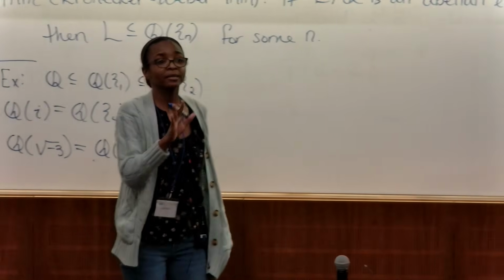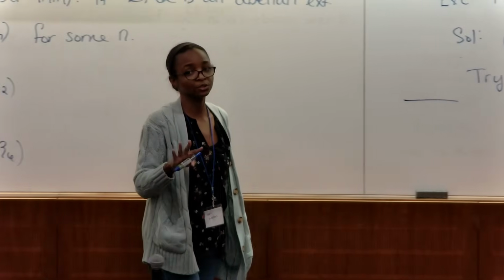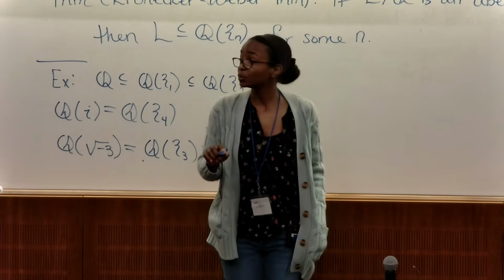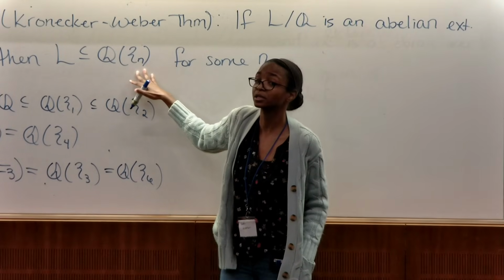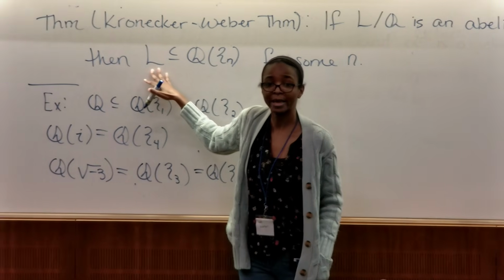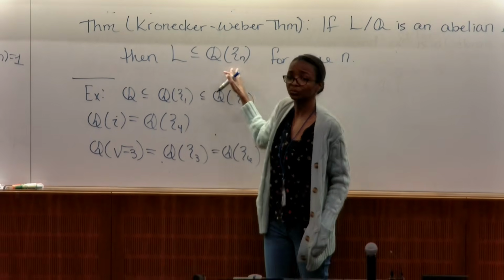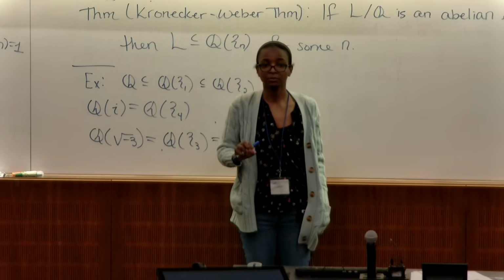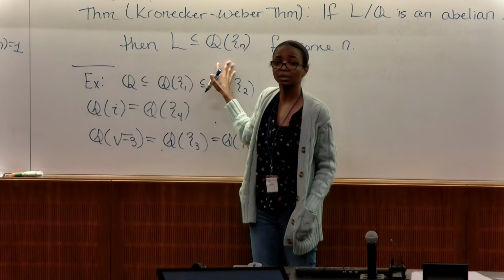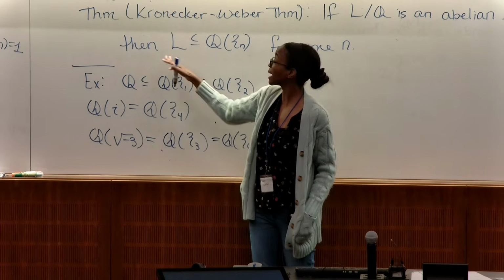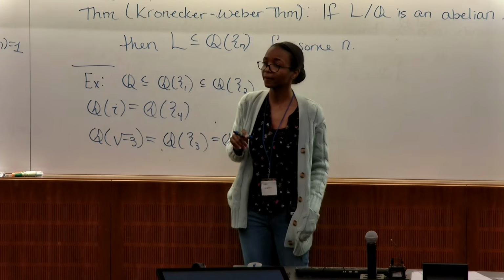But very good question. Yeah, so when we're dealing with linear combinations of powers of roots of unity, we can get out things other than just pure roots of unity. Right? So when we're making this claim about abelian extensions being contained in cyclotomic things, what we're saying is we can express anything in an abelian extension as a linear combination of some powers of a primitive nth root of unity, but the linear combination part is important. So I'm not claiming everything is a power of an nth root of unity, because I only have finitely many of those. I am claiming that I can use rational linear combinations to express things in an abelian extension using powers of a cyclotomic thing.